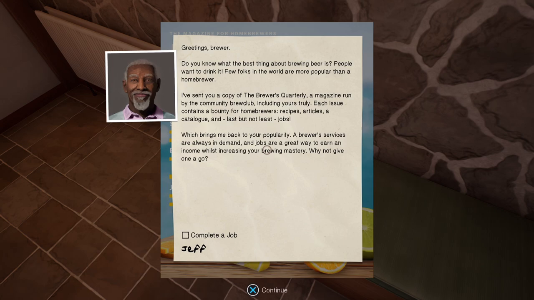Greetings, brewer, do you know that the best thing about brewing beer is people want to drink it? Few folks in the world are more popular than a home brewer. I've sent you a copy of the Brewers Quarterly, a magazine run by the Community Brewer Club, including yours truly. Each issue contains a bounty for home brewers: recipes, articles, a catalogue, and, last but not least, jobs. Which brings me back to your popularity. A brewer's services are always in demand. And jobs are a great way to earn an income while increasing your brewing mastery. Why not give one a go? Complete a job.